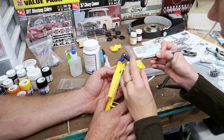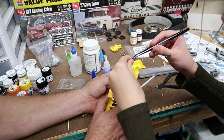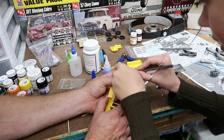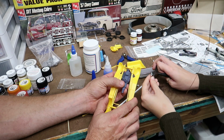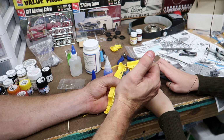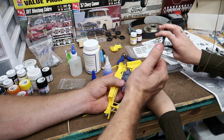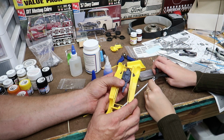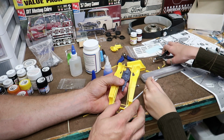It's upside down, isn't it? Wait, what have I done? Okay, let me see. Nope. This just needs to be like, you need to angle straight down. Yeah. Like that, or. Yeah. And then once you get that real sharp angle, well, it's actually not a sharp angle, then you probably have to shorten the end of it off. You can also take it on that sandpaper back and forth and it'll smooth it off nice.